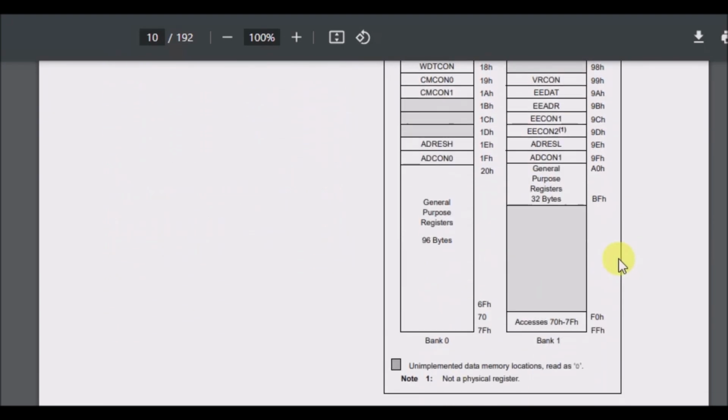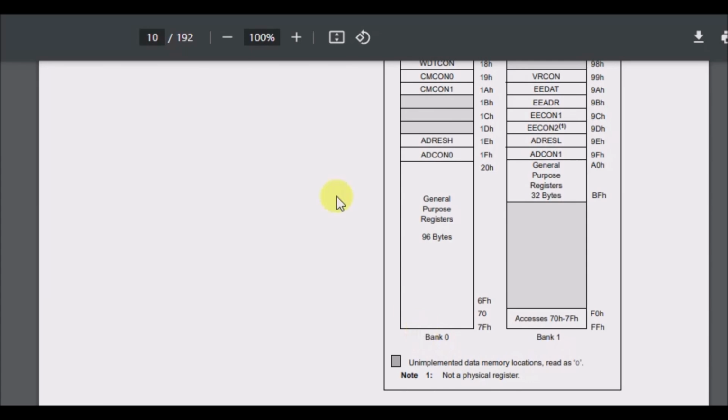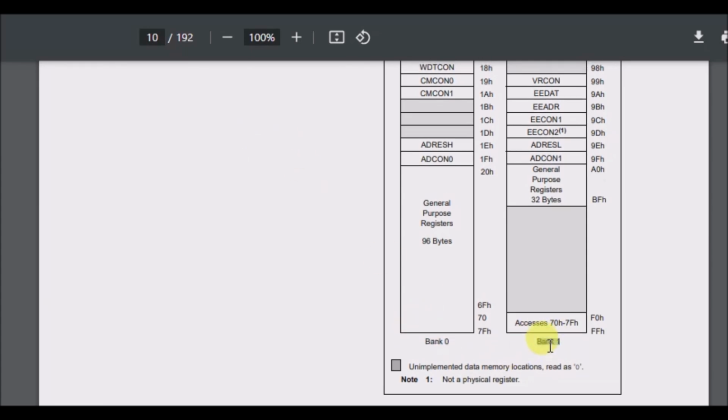and if I scroll down, it can be seen that there's a bank 0 and a bank 1.